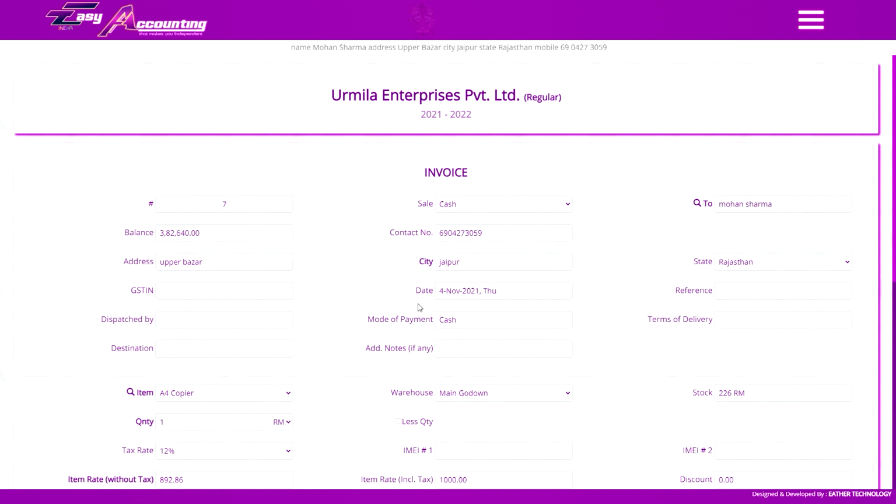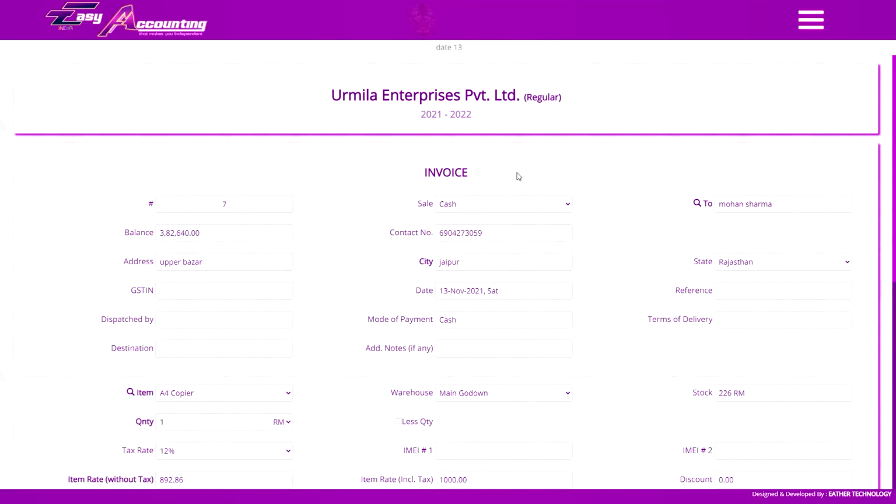To change the date, you can say date, like date 9 July. And for current date, you can say date today. For date of current month, you can only set date, like date 9 or date 13. For this you can say reference, dispatch, mode. For this you can say term or terms, destination, additional. And if you are using crusher mining software, then to enter the distance, you can say distance like this. Reference 14 bundle, dispatch Ashoka Transport, mode 10 days credit, term your terms and conditions, destination Udaipur, additional more details.